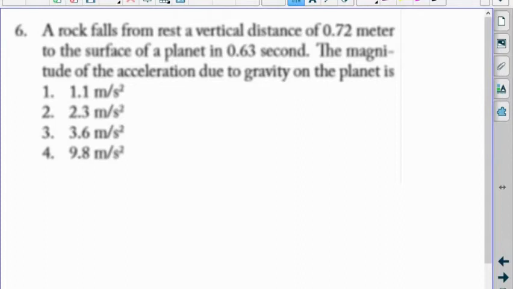Okay, so let's start off with our guess, G. The things that we're given. We are told that it falls from rest. So that is going to tell us the first thing, which is our initial velocity is equal to 0. Don't be fooled on this one into thinking that the gravity is 10, because we're talking about the gravity on some other planet. And so we're trying to find out what that is. So the initial velocity is 0.